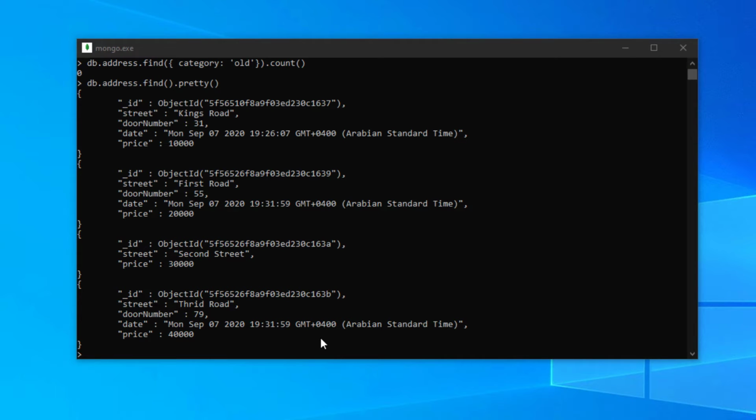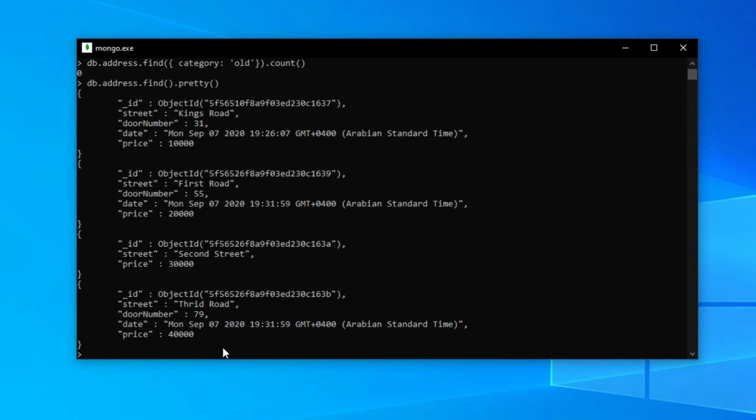If we want to check just some documents, the first 2 documents in our collection, we can use the limit method. So the limit method, this is how it would go. So it's db.addresses. Once again, we're using the find method with the limit method. Now, with the limit method, we can specify how many documents to show. So, for example, we can show 2 documents.